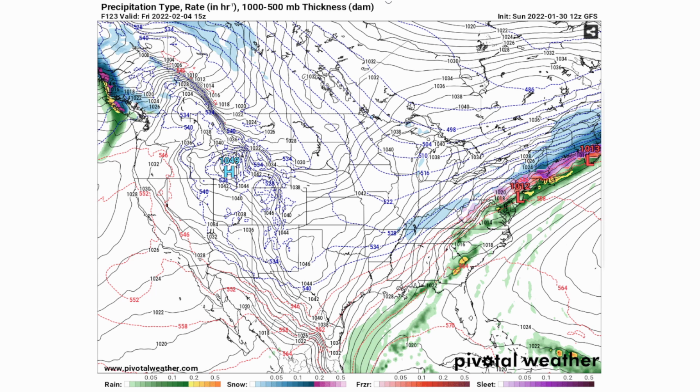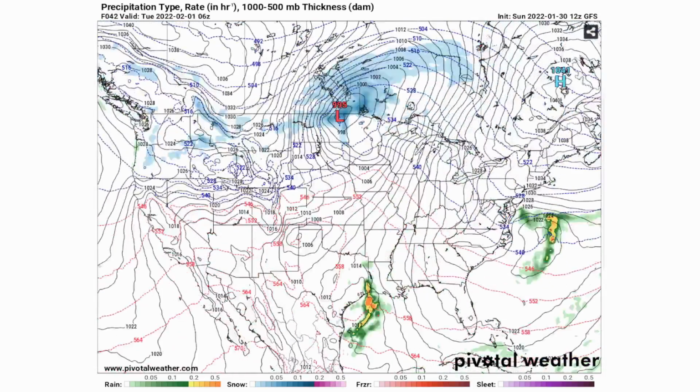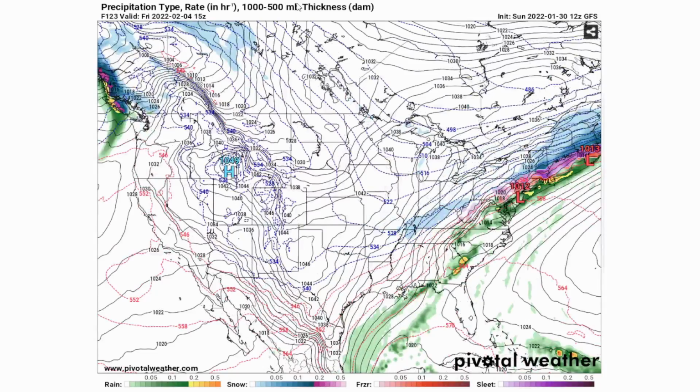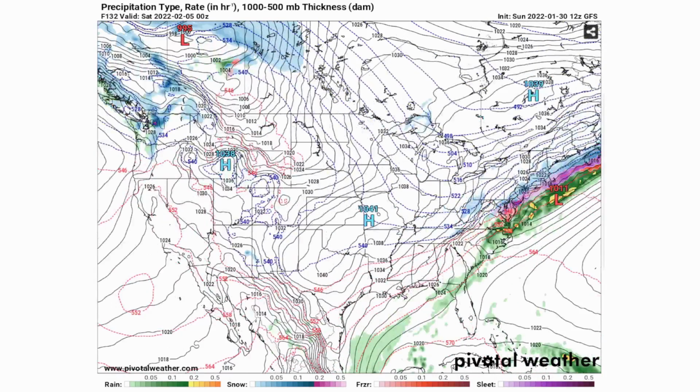But again, that's going to be around 4 days from now, or even 5 days from now. So this is not super long out. This is going to be Tuesday, so this is 2 days out from now. So this is not very long range. We are definitely getting a lot more confidence with this storm. We've been tracking this since just before that major nor'easter did hit the Northeast.